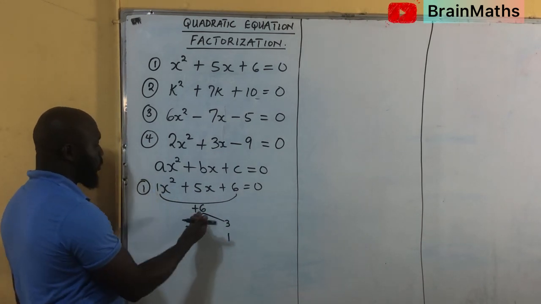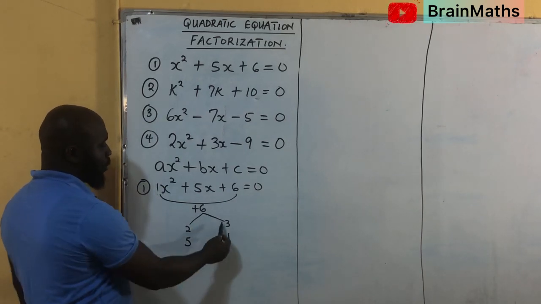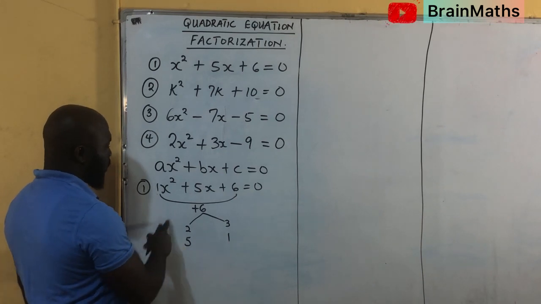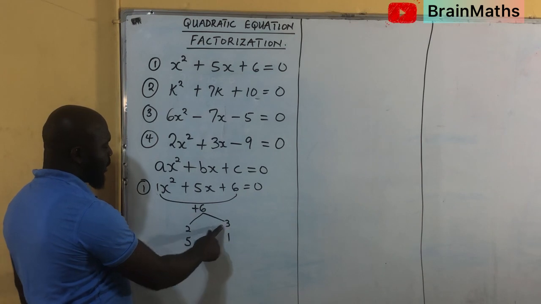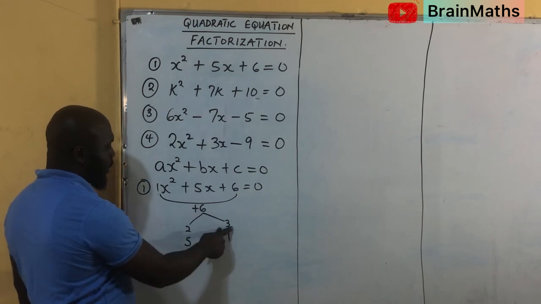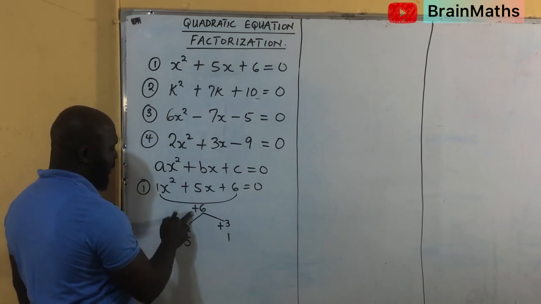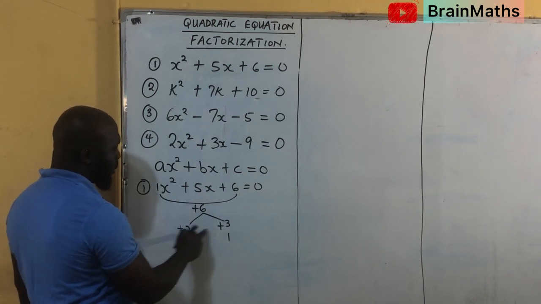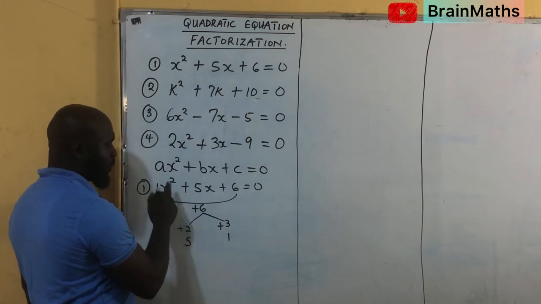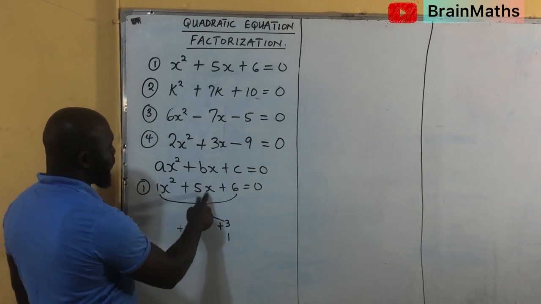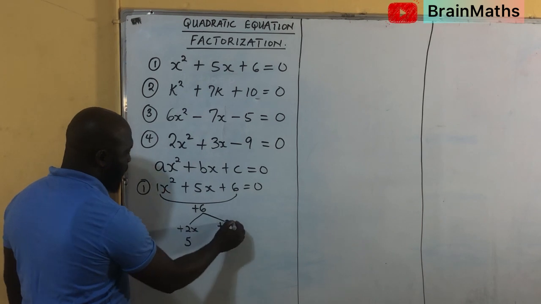So how are we now going to rewrite our 2 and 3? What sign will you put in front of 2 and what sign will be in front of 3? Since we are coming back to plus 5, we first need to find the product: plus 2 times plus 3 will give us plus 6. And if we add these two together, plus 2 plus 3, we still get plus 5. So in place of 5x, we are going to write 2x and 3x.